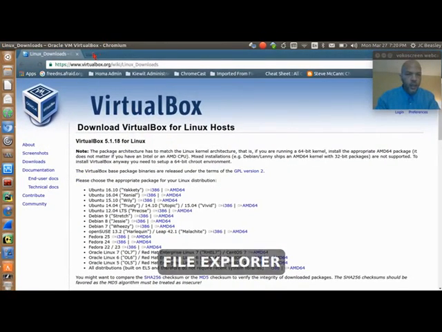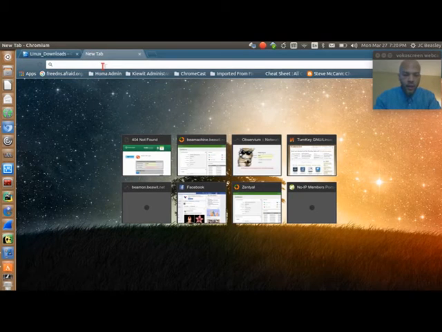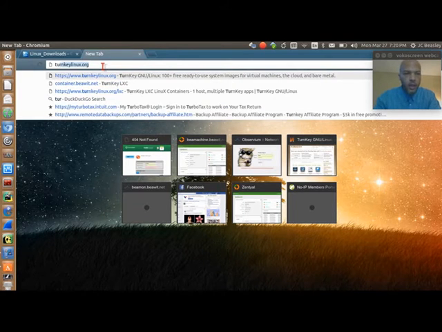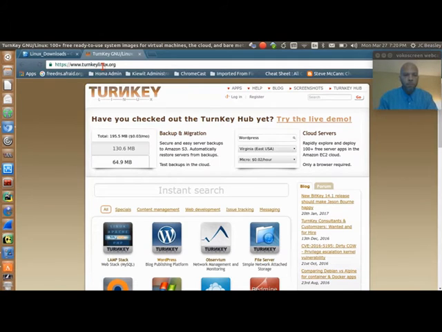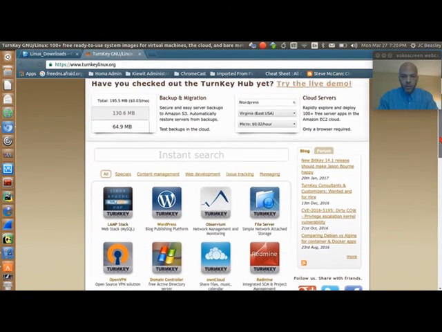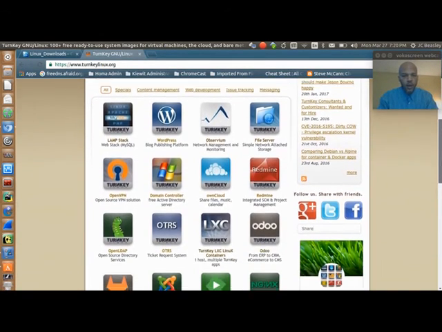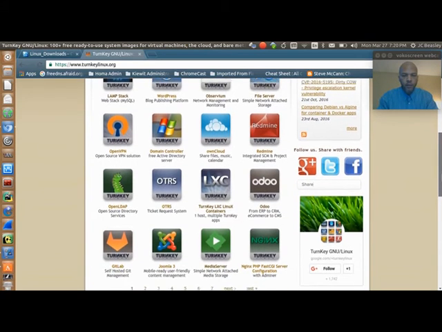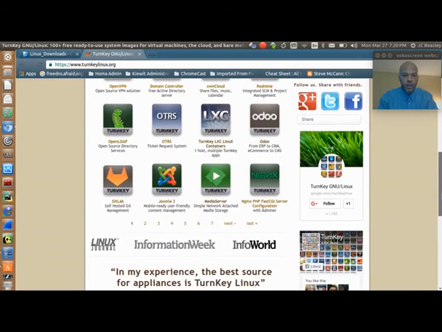This is a neat website to find a plethora of different turnkey style appliances that you can load into your virtual machine and run. And ironically, it is called TurnKey Linux. As you see here, there are all kinds of different virtual appliances that you can run and install.